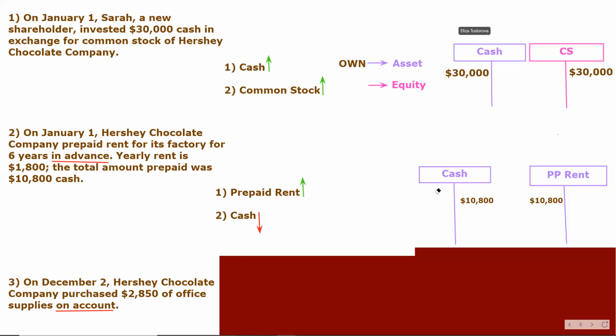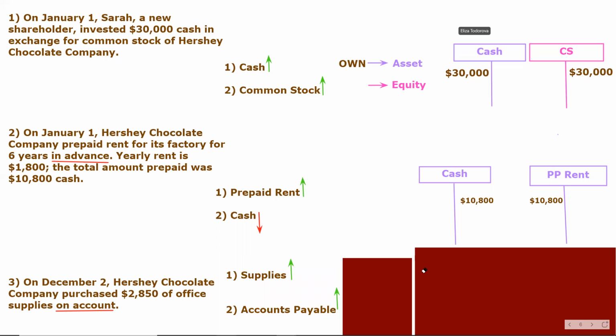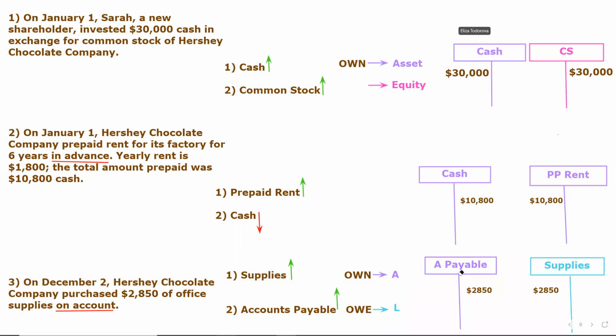So when we have purchased something as a company and we have not paid the money for it yet, what is that? We owe somebody, right? So when we owe someone something, that's a liability. Okay, so supplies increased. That's something we own. That's an asset. We have a liability that increased. That's something that we owe. And when liabilities increase, that's a credit. And there are the T accounts to support that.